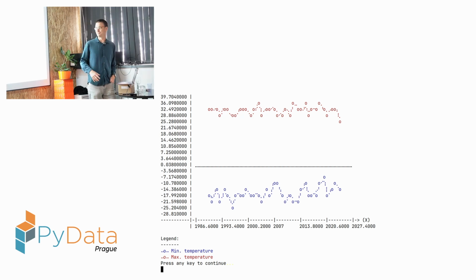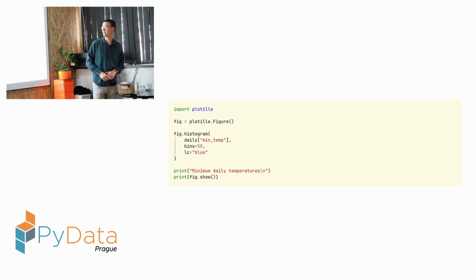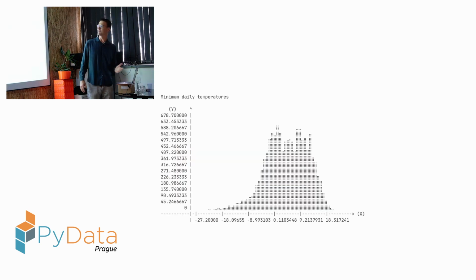it would be very difficult to actually write a function for creating a line plot yourself, especially also the axis descriptions, etc. What it can also do, and there's another example, it can create a histogram, and the code for it is even shorter. If I want to create a histogram of those minimum temperatures for all days through this range, I get something like this. So if you want a simple plot, especially the line one, it's quite useful, and you can just take this and copy it somewhere and put it in your code, and you have a nice thing that you even can put as a command.